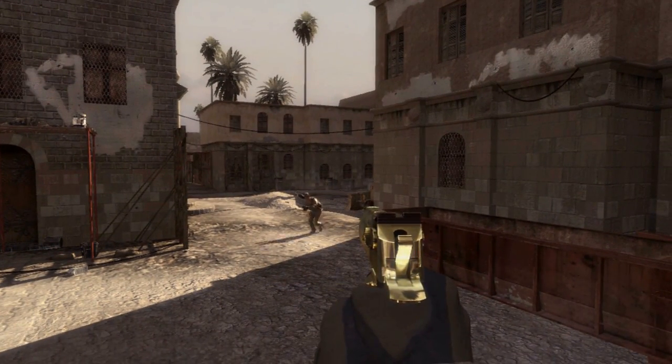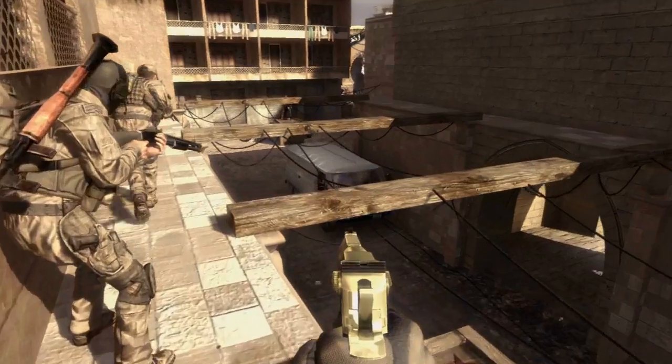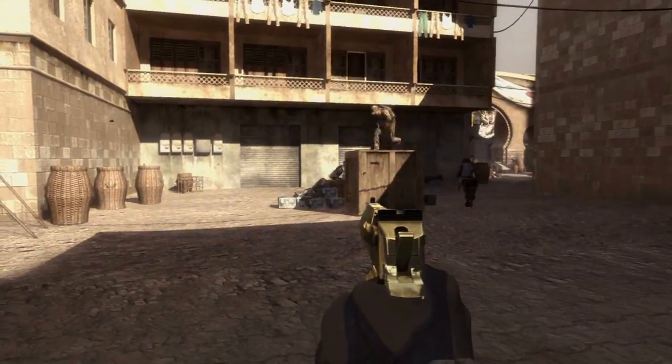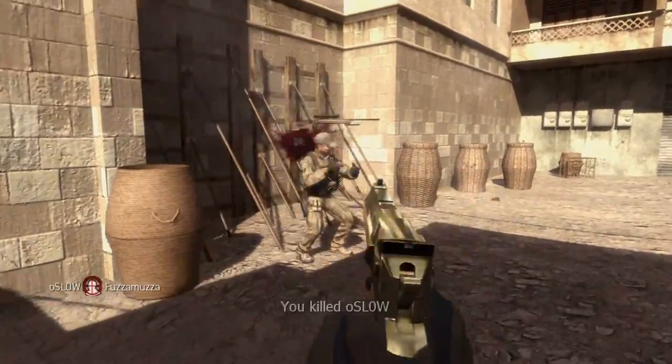This is just to answer quite a few of my subs who left a comment, said, how do you bounce? What button do I press to bounce? Do I have to jump? No, you don't have to jump when you hit the bounce. You just run and jump towards something that's slidey, and if you hit it at the right angle, it's going to bounce you off of it.